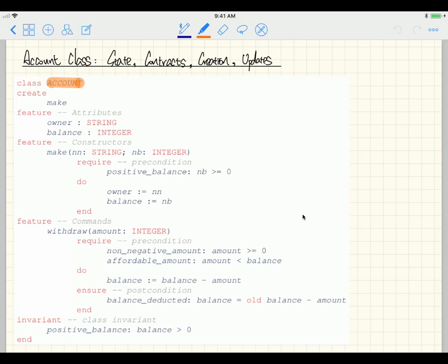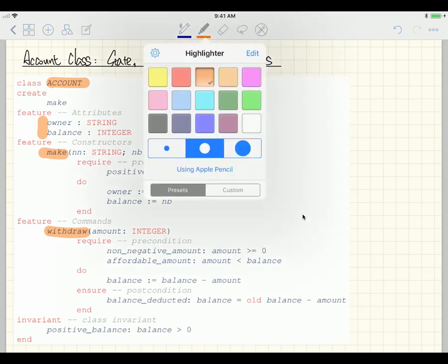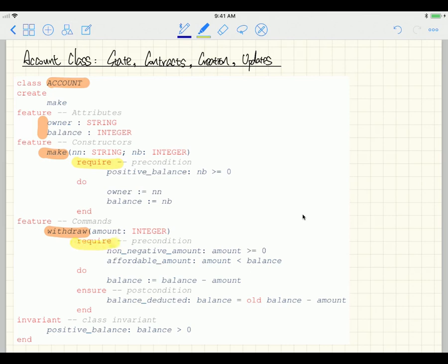So now we have a classical account. We have two attributes here, owner and balance. We have the constructor here. We have a withdraw mutator. Now, how do we specify a precondition? Require. And how do we specify a postcondition? We can say ensure. And then we also have invariants over here. These are the three kinds of contracts, and we're pretty much familiar with this. Now, let me do a 4-minute summary of how things can be checked at runtime. Don't worry, I will do it again at the beginning next time. Okay, that's the diagram.